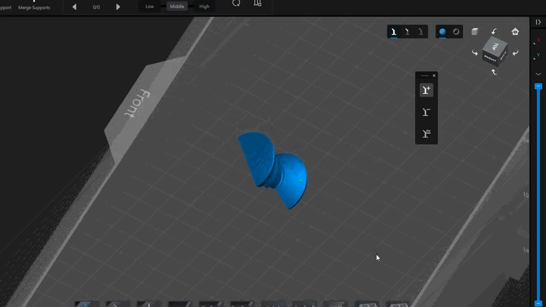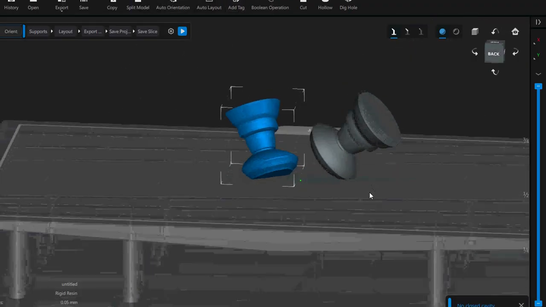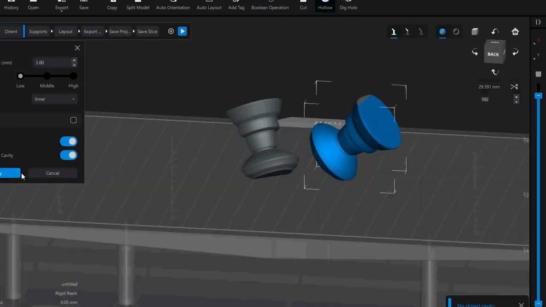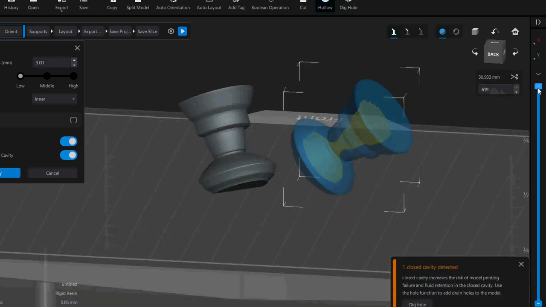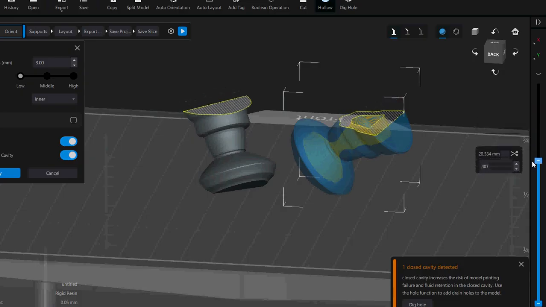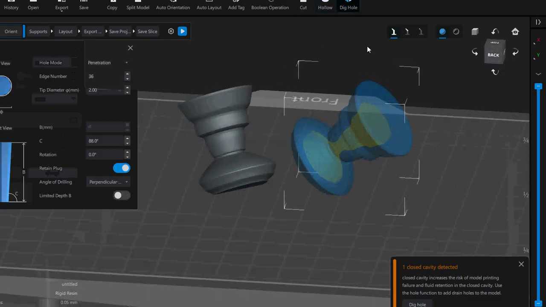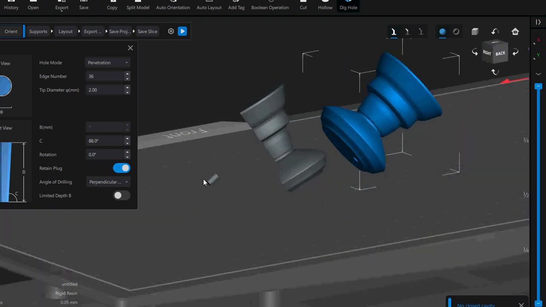Other things you have to consider when you're printing in resin is you have to hollow out your models. So you always have to click on your models and hollow them out. And you can see here it's showing me that there's something in there. And when you hollow out your model, that means you would actually have liquid in there. So then you also have to put holes in your model. So I can say I want a hole there. I want a hole there. And then you've got these little things you have to get rid of.